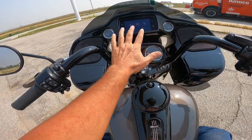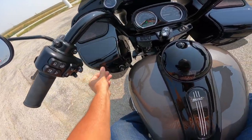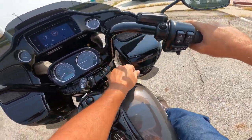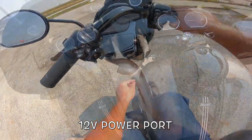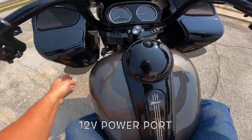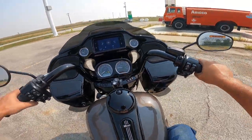You can see the steering damper down there — doesn't that just look finished? Very well done. Over here are little cubbies — this one has a power port for your phone, and I suppose for connectivity for your music. There's also a cigarette lighter — very nice, I suppose you can hook up heated gear for winter. Little winglets here to keep the air off of you. Very well done.